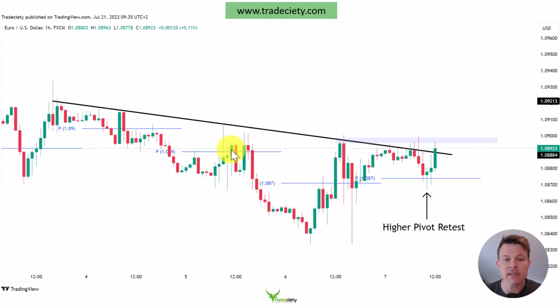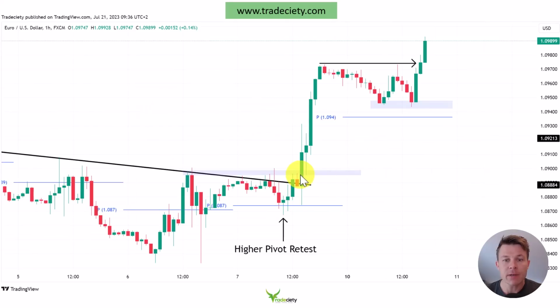Previously, the market tested the pivot point as resistance here from underneath. However, when this changes, this could foreshadow a potential change. But there's even more to the pivot points, as we are about to see. I also drew the trend line and I marked the last resistance area. For a trending market, you want to see that the market is able to take out highs and also clear the trend line. This happened here. The market broke above the trend line and it cleared the resistance. This signaled the first impulsive move.